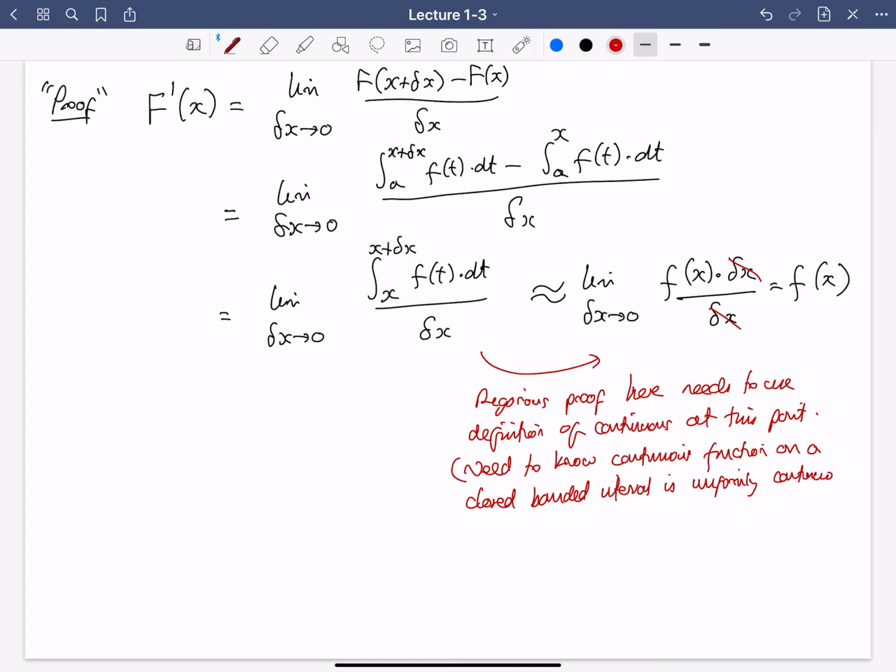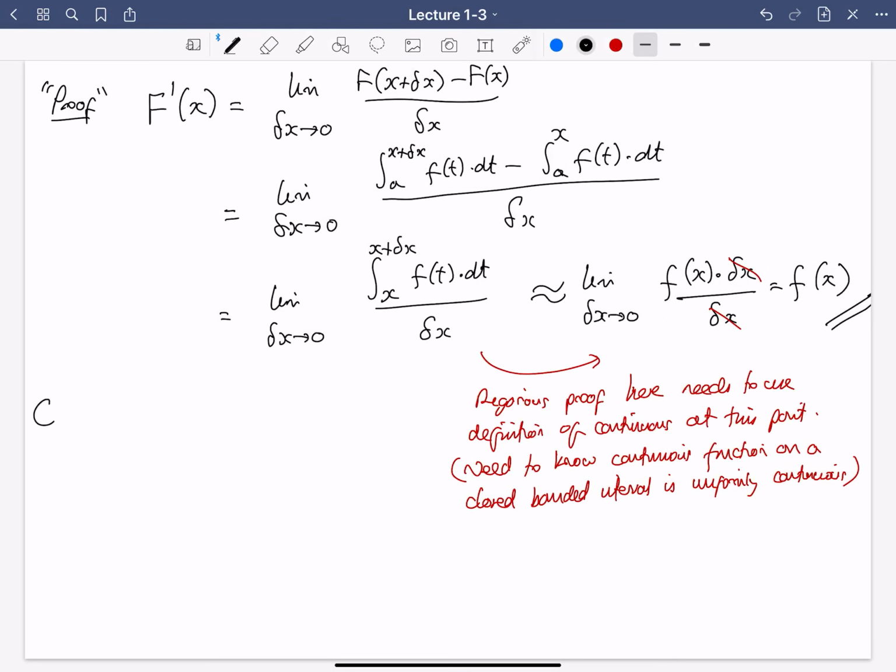So maybe you took a more proof-based class and you would have heard the phrase uniformly continuous, or if you go on and take a course in analysis where all these proofs are given, you'll come across the notion of uniform continuity. That's really what it's all about, this proof. So there we go. That's the idea of the proof. That's all that's going on. You just calculate the derivative of the area function, and you make this one estimate. You estimate the area of a thin strip as f of x delta x, and then you can calculate this limit, and you get your little f of x back again at the end. So that's the fundamental theorem of calculus. That's the idea of the proof.